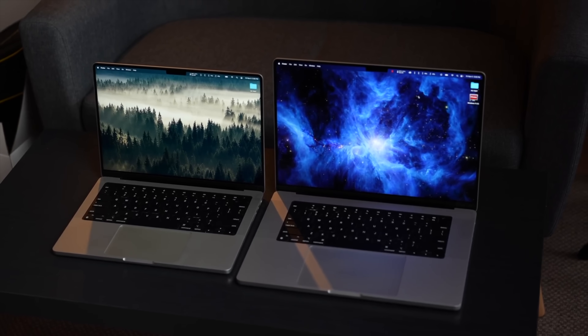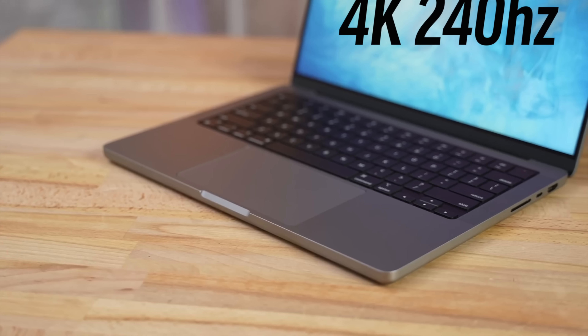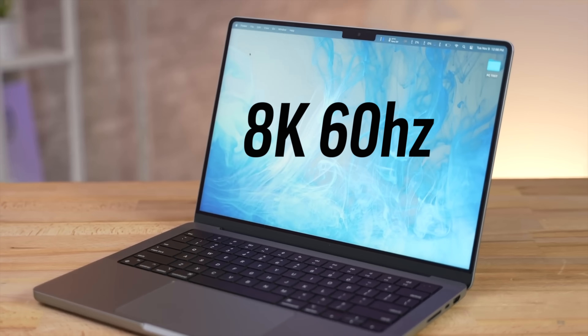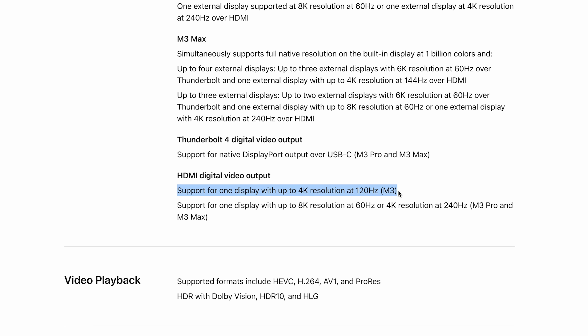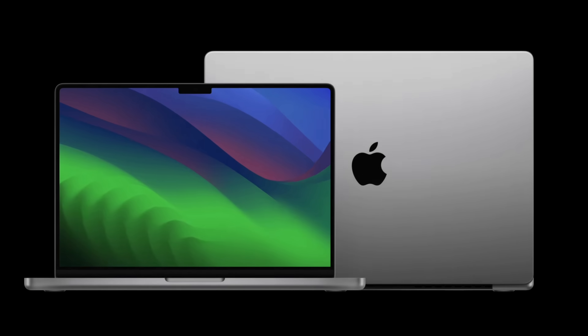For number five, that HDMI port is not as powerful as the M3 Pro's or even the one that came on the M2 Pro 14-inch. Those support 4K up to 240Hz or 8K up to 60Hz, but this M3 version is limited to 6K at 60Hz and 4K at 120Hz — so it is not as powerful in refresh rates or resolution. Not a huge deal, but Apple did not mention that.